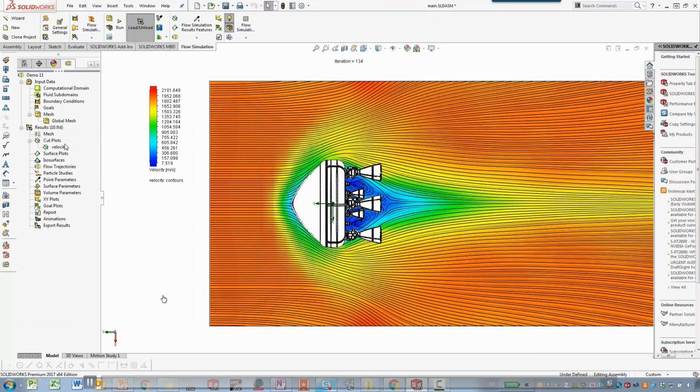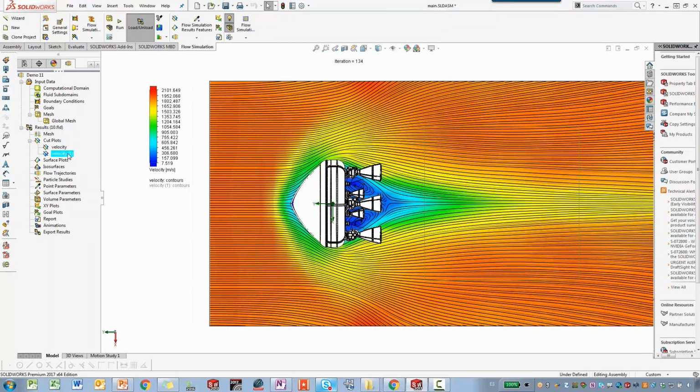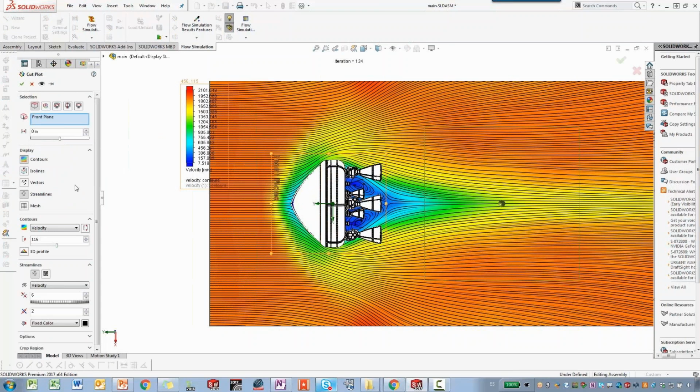So we need to copy the velocity, and we need to make another plot, another cut plot. And to do that, we are using clone. The clone is one of the good options in SolidWorks Flow Simulation, just to copy a cut plot and maybe change the other one from temperature to pressure.